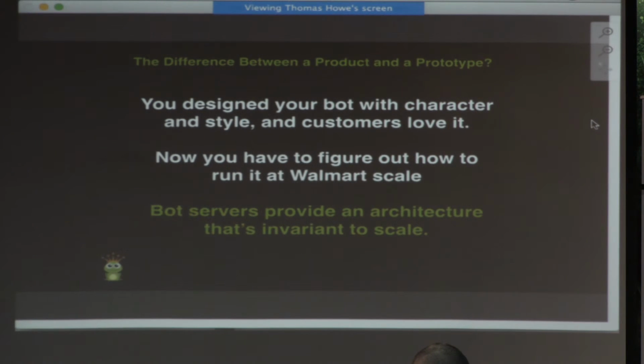In a new market, when things are immature, it's difficult to understand how you actually generate a bot that can scale up to a certain value, especially when you don't know the network below it. So what a bot server does is it provides you an architecture that's invariant to scale. That as you generate your bot and put it in the bot server, without regard to the scale you run your bot at, you have an invariance to your infrastructure. And that helps the junior programmers make less mistakes.